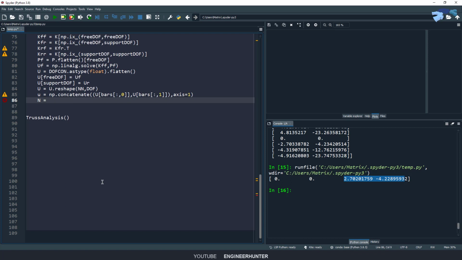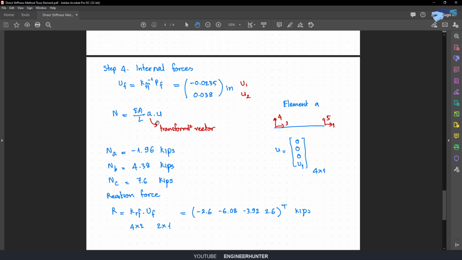So for the axial force array, I will call this n, and we use the formula EA divided by L, and we will need the transformation vector again, and then the last one is vector u.